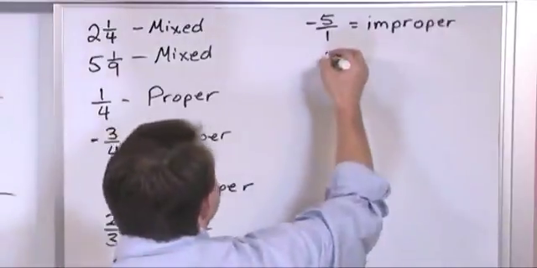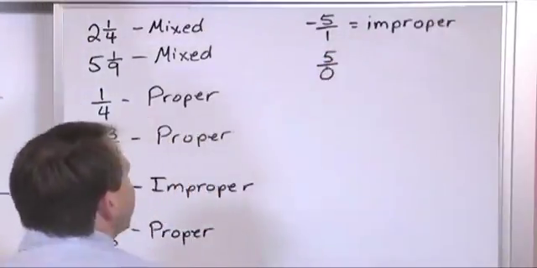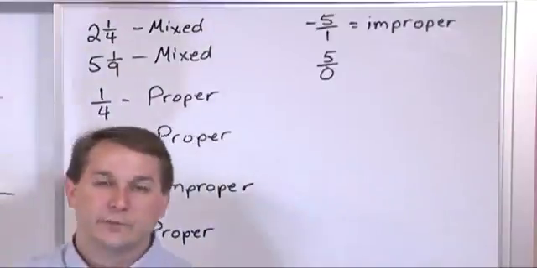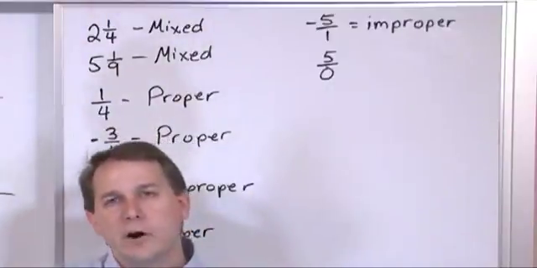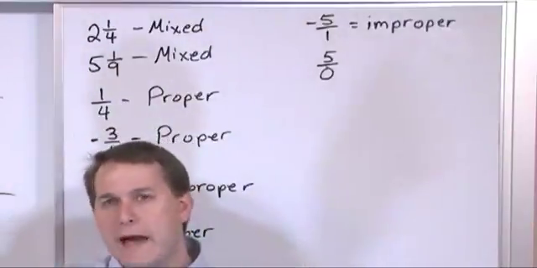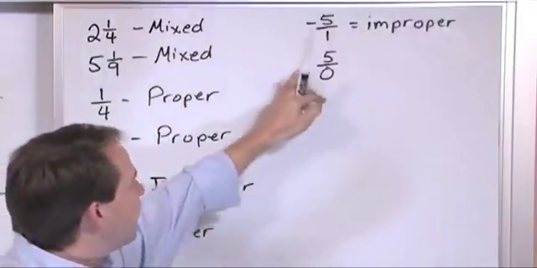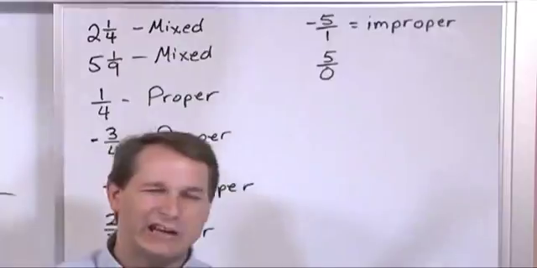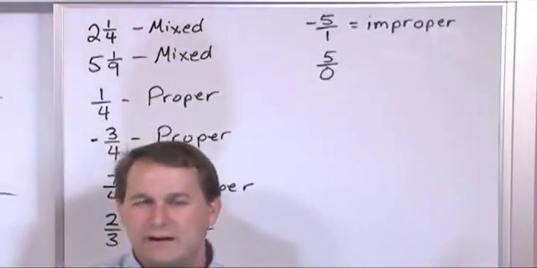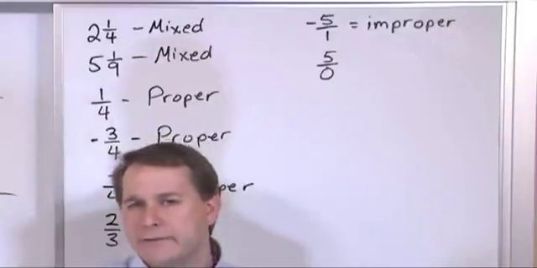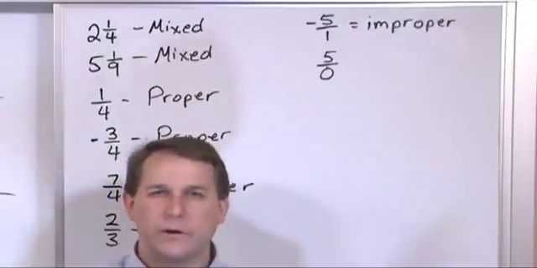Okay, what about 5/0? Now this is a special case, and I wanted to sort of wait until we get to this point. Don't forget, fractions are describing the part that you have out of the whole number of pieces. This means that I have 5 pieces, but I didn't actually cut the pizza up into anything. I have 0 pieces that I cut the pizza up into, so I really don't have anything to begin with. It's really kind of a weird situation.